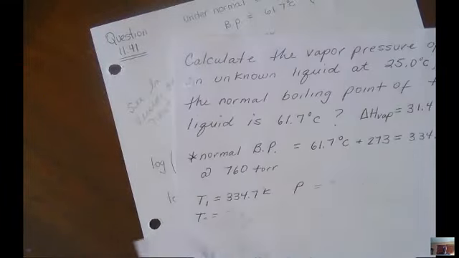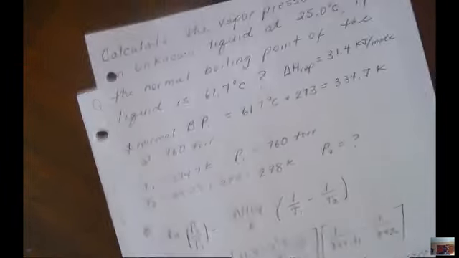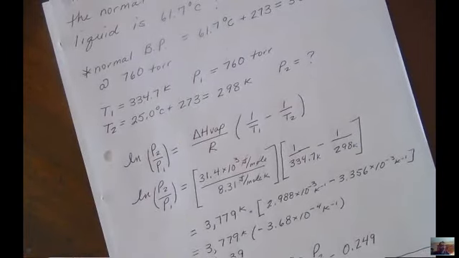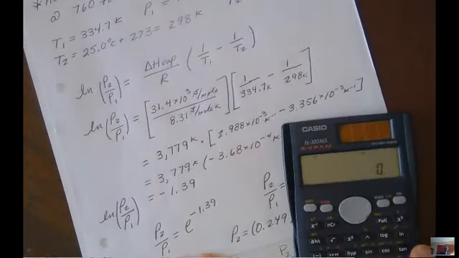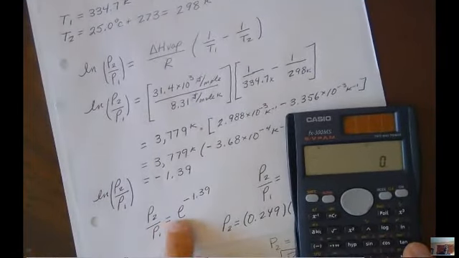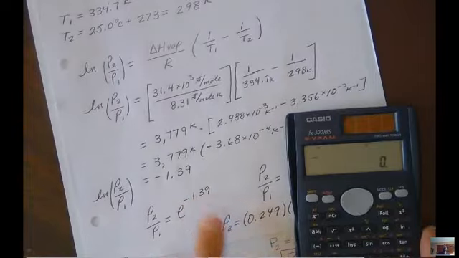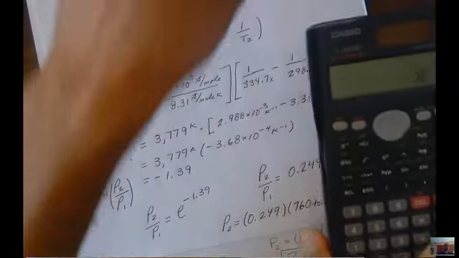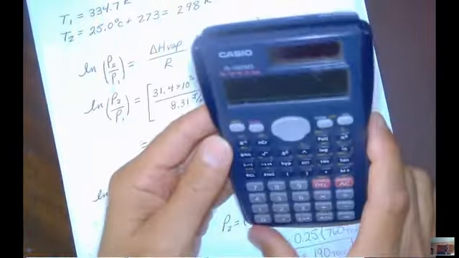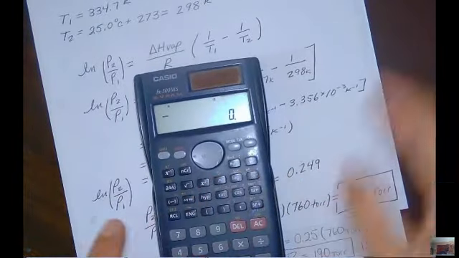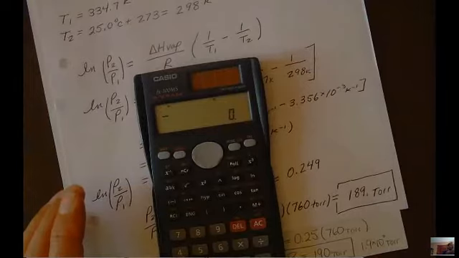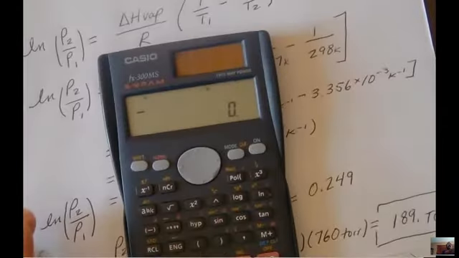Okay? All right, last thing I promised. Let me see if I can get my calculator, and let me do this part for you so you trust me, you believe me. So what I'm saying is, I'm going to do this for you. e to the negative 1.39. On my calculator, I'm going to need a little more light because my eyes aren't that good. I'm old. Here you go.